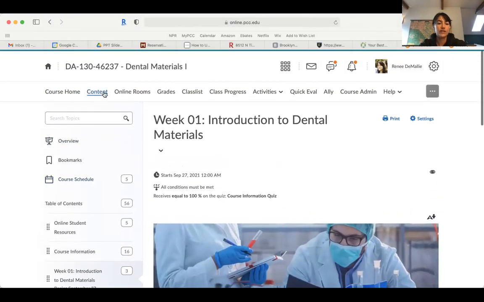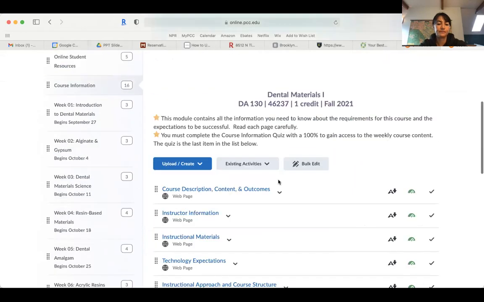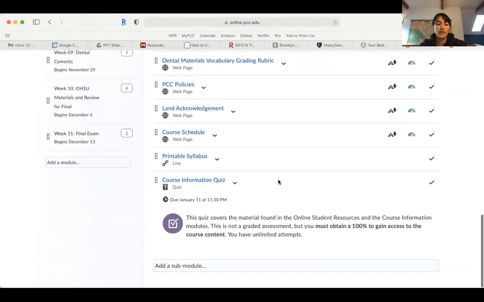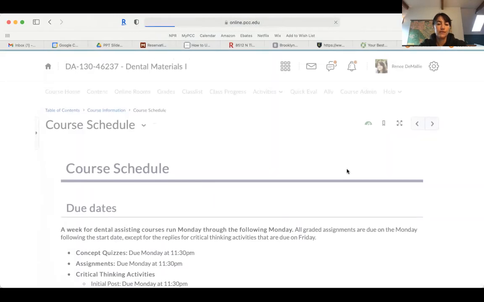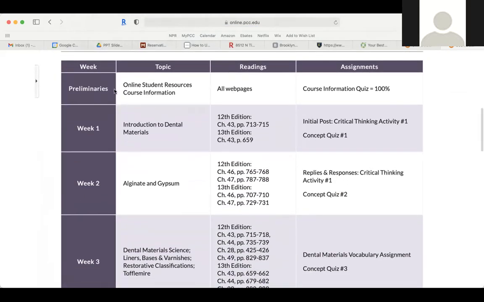So right now what I'm going to do is go to content, and then go to course information. And then I am going to go to course schedule here, and let's take a look at that first. So this is showing here's week 1. Week 1, we have our initial post for critical thinking activity 1.